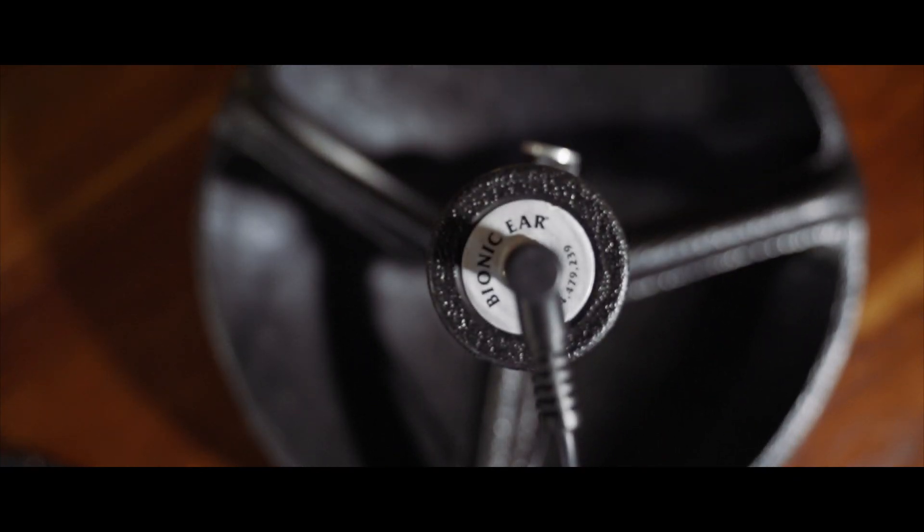There are a couple of different companies that make these, and you can pick some up online for under a hundred dollars. This right here is the Bionic Ear by Silver Creek Industries. I don't even think that company's in business anymore, but the patent's been passed on to other retailers. Still got the original sticker here — we got this back in 2006 or 2007, and it's still performing like a dream. It looks like hammered metal, but it's actually a super durable, lightweight plastic. I don't actually know what this weighs — it's under a pound. You can hold this for hours without getting tired.